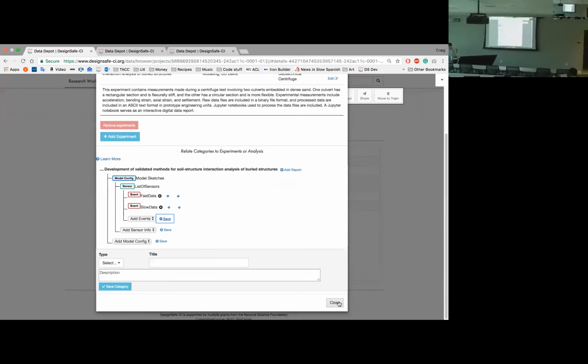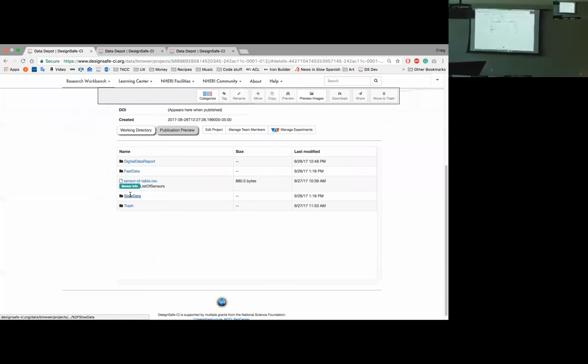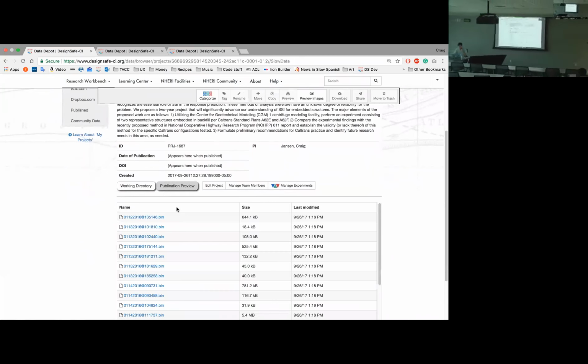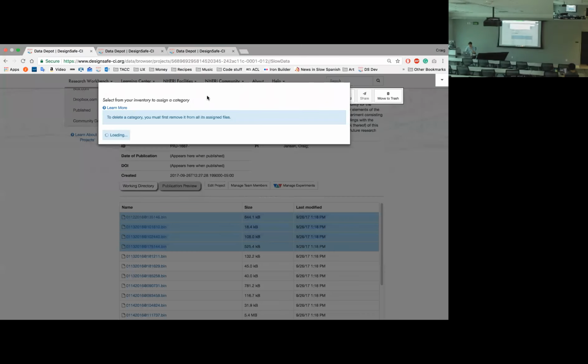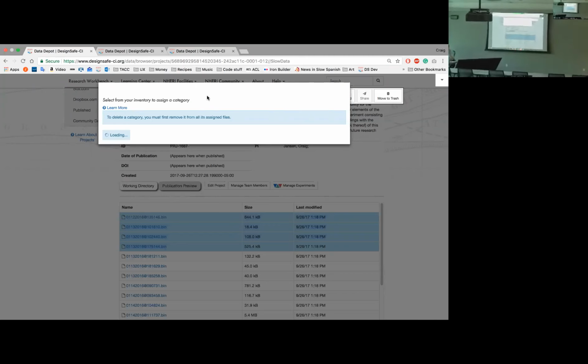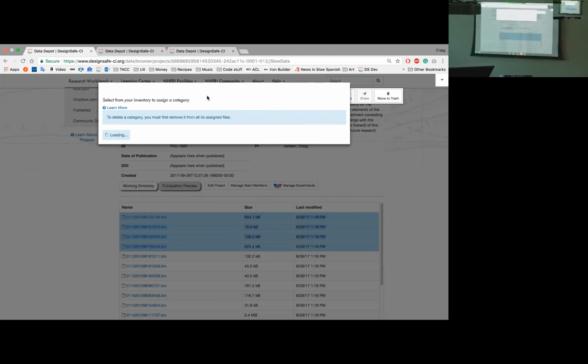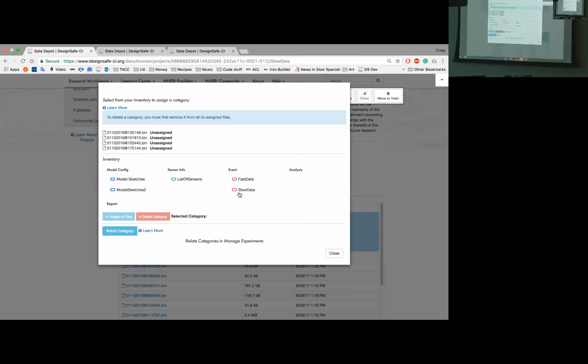Perfect. Now I'm going to go into slow data and assign that category to some files. Click on these 4 files, click categorize. And I see the slow data event that I just created in a different window appearing right here.